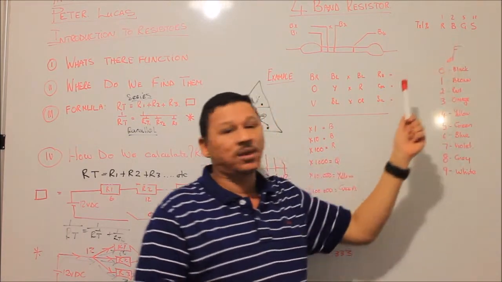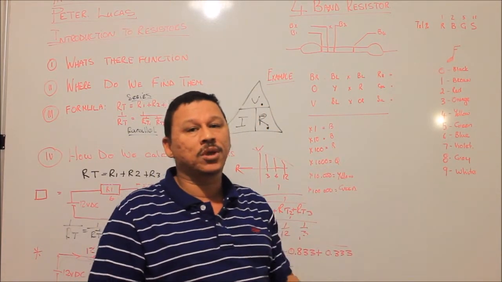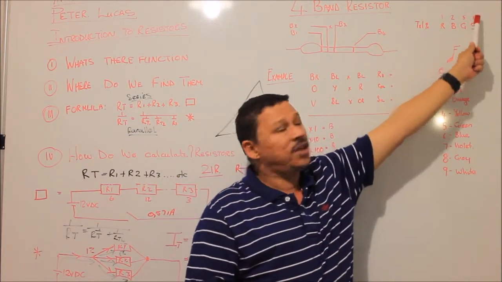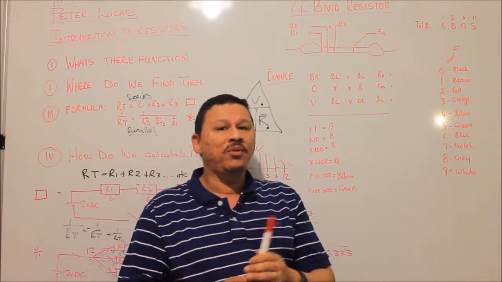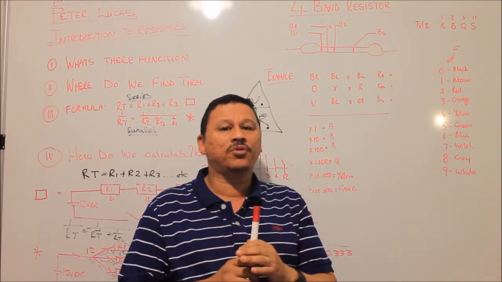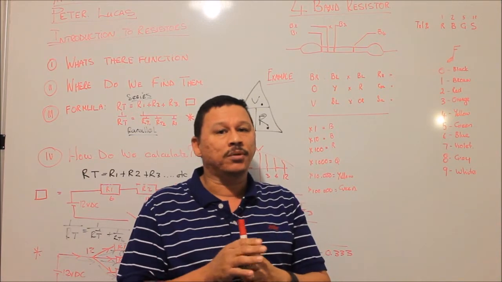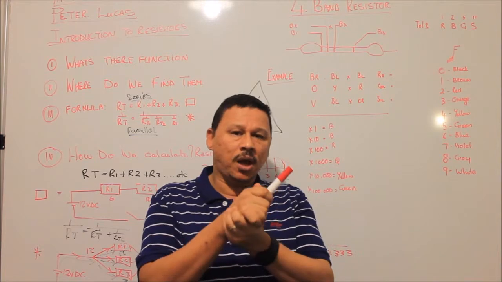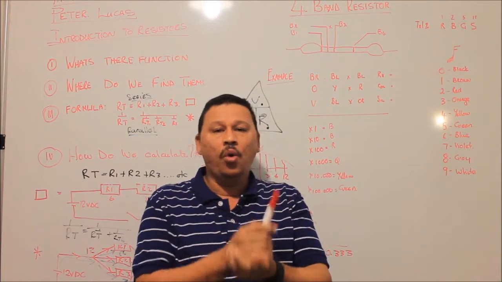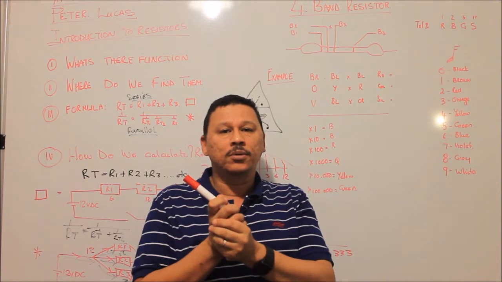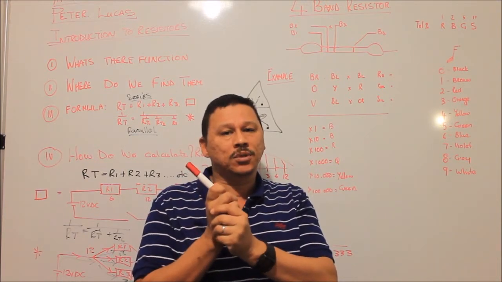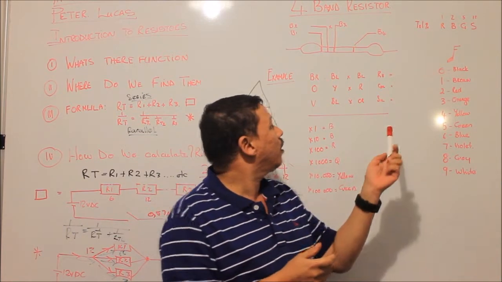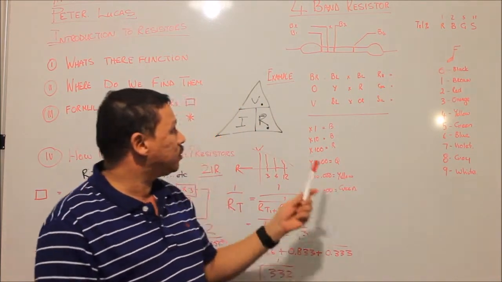So if a resistor has a value, for example, of 100 ohms, and it's got a silver band which represents 10%, then the manufacturer has allowed for 10% of tolerance. Let me explain. With a 100 ohm resistor, the value could be a little bit less, up to a maximum of 90, or it could be a little bit more, up to 110 ohms. Anything more, and then the resistor is out of value. Let's go to some examples.